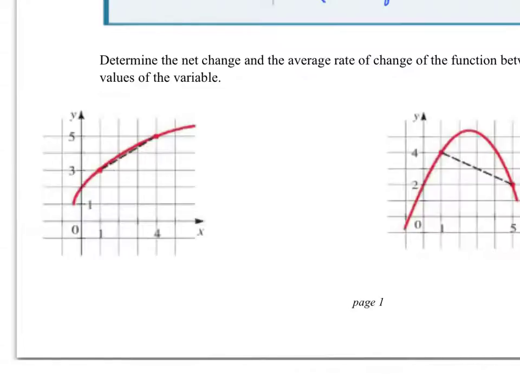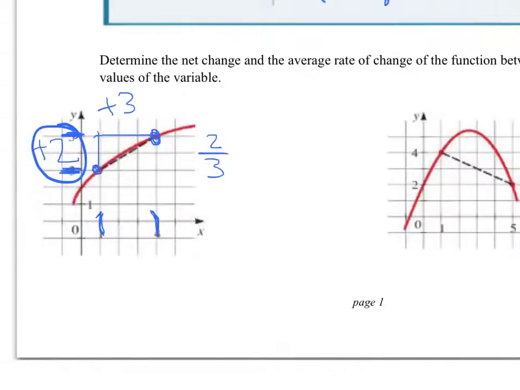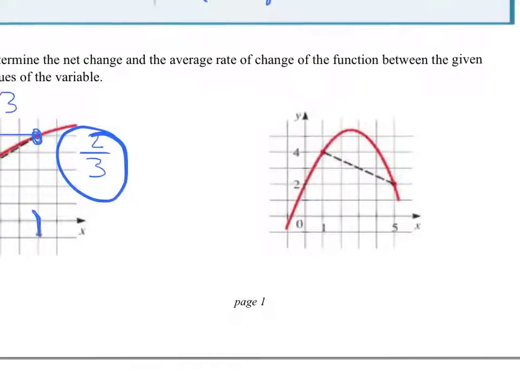So if you start at this point on the graph, you would go up 2 units, so that's a rise of +2, and you would go to the right 3 units, so that's +3. So the slope of that secant line is 2/3, and that's the average rate of change. The net change is 2, because as x varies from 1 to 4, the function values increase from 3 to 5. So that's a net change of 2. And when you divide that by the change in x, you get the average rate of change. It's pretty easy to do that from the graph.